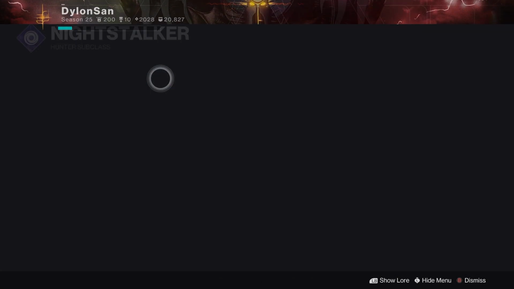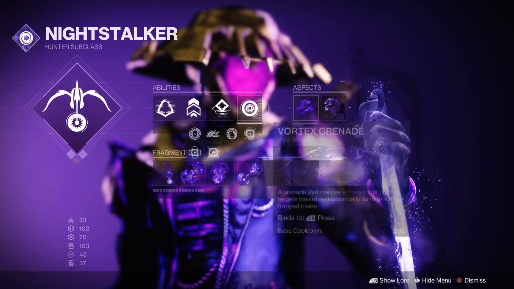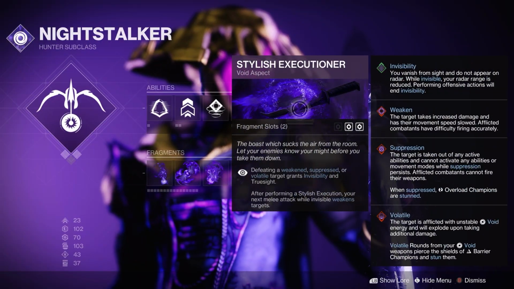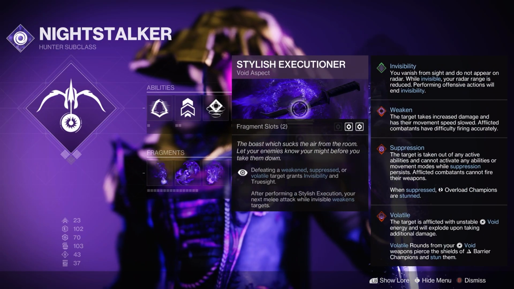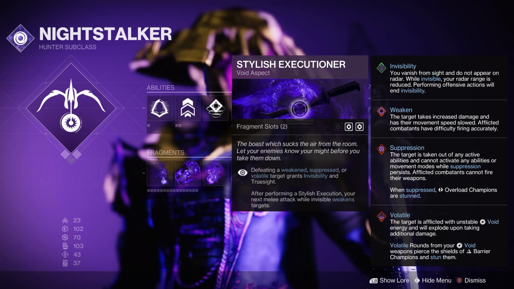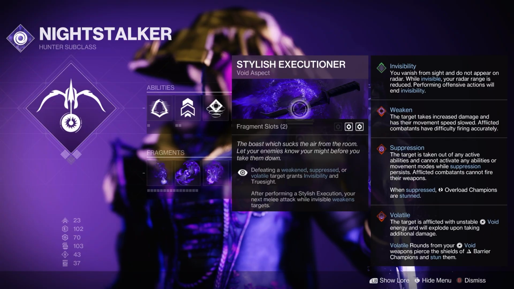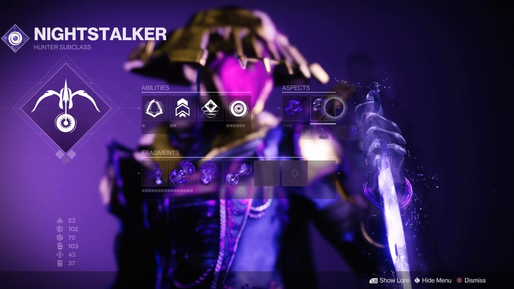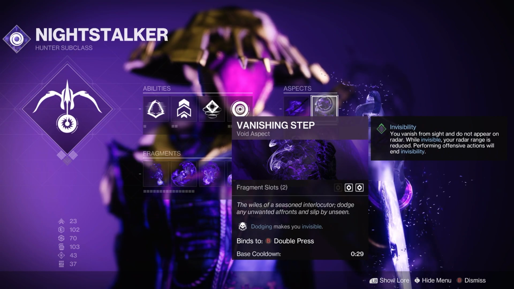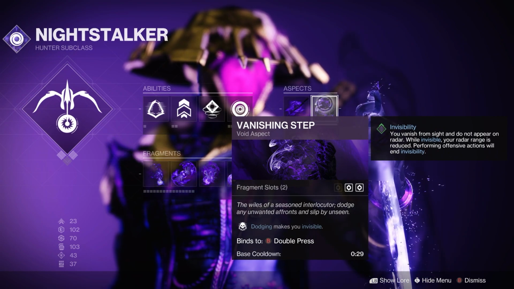Now for our aspects, and the most important part. We're not really going to pay attention because you're going to have Snare Bomb. Void Grenade is just really good. Stylish Executioner, we're going to be weakening basically everything with this build, especially with the grenade launcher. So you will have the chance to use Stylish Executioner just about all the time. And we always have Vanishing Step because it's just a quick way to go invis. It's guaranteed. You can save your dodge for sticky situations.